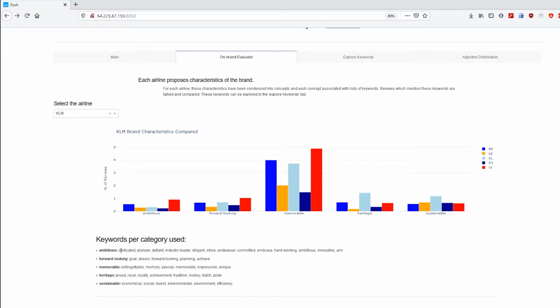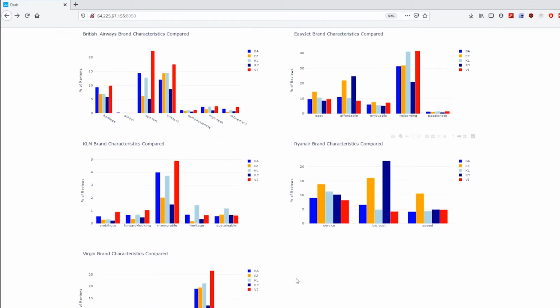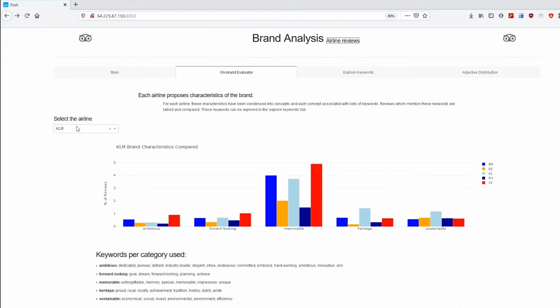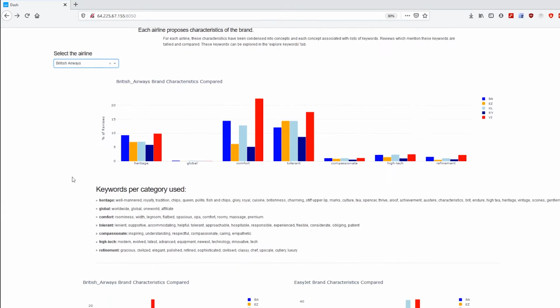And so it takes these keywords as a group, as a category, sees how many reviews relate to each airline, and then that's compared. It's normalized by the number of reviews, so this is a reasonable comparison. You can either see an overview of them all down here, or you can update them quickly here.